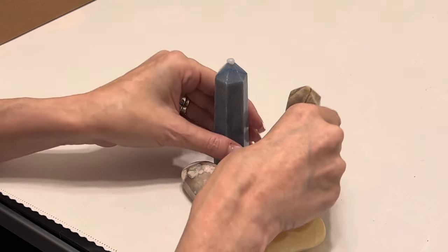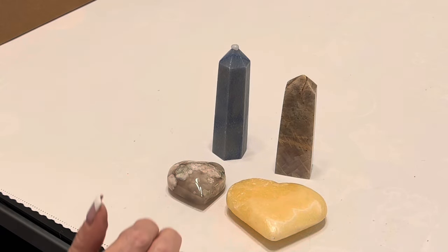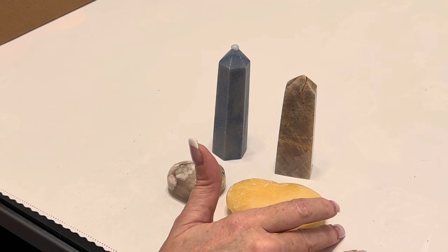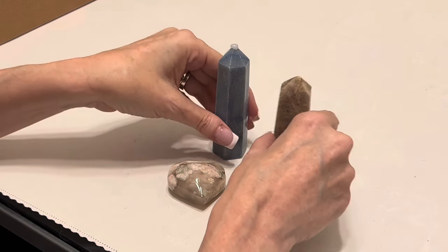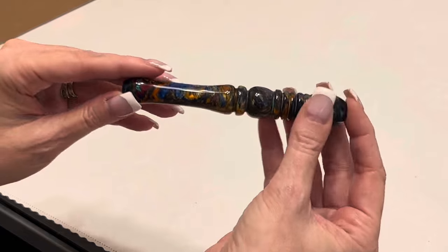This one is the moonstone tower. They have all different kinds of stone towers, hearts, and more — these would make great gifts. Moonstone is also known as hecatalite. Its name was derived by A.G. Warner in 1780 due to its shimmering effect that occurs on the stone surface during light diffraction. Moonstone is a stone of self-discovery at the highest of levels — infuse your body with the essence of mother earth and become more in touch with your inner spirit. Thank you so much Captured by Radiance for these beautiful stones.